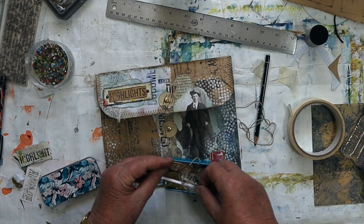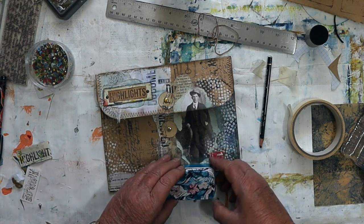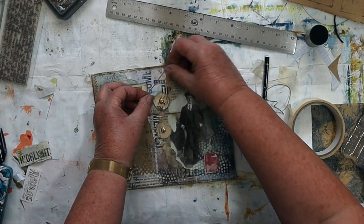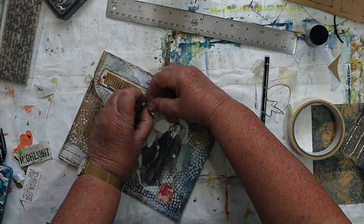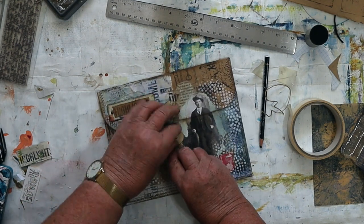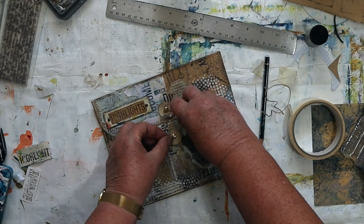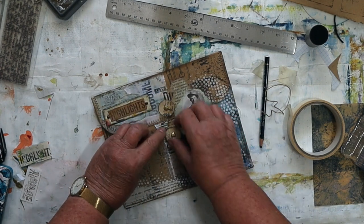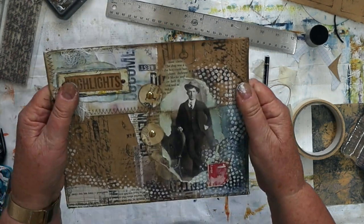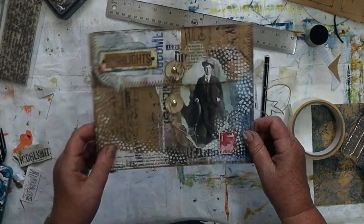And I just got a little piece of string that I'm going to use to tie around the buttons. It's only just long enough too, so I'm having a bit of a struggle with this. I thought it was one piece, but it was two smaller pieces. But anyway, it does the job. And I think it looks nice. The buttons just need to be tied off a couple of times so they're broken in, I guess. But I'm really happy with the way that looks. Just admiring my handiwork there.